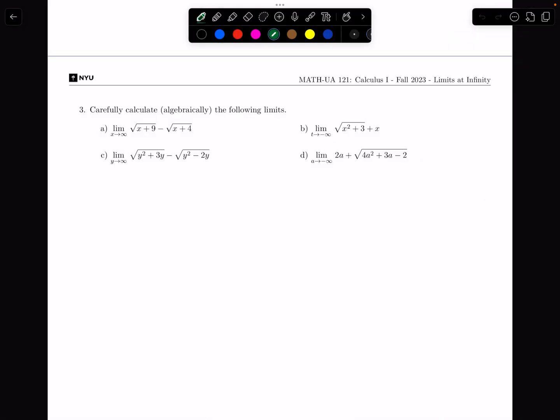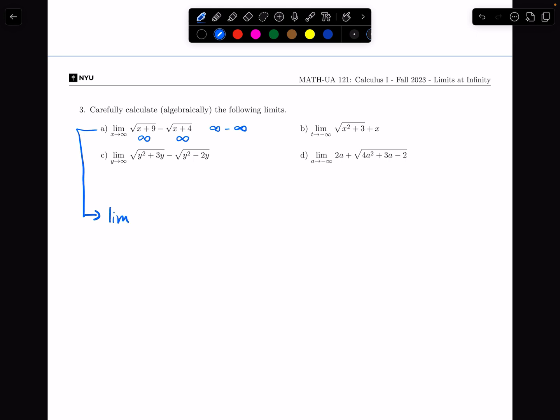Okay, let's look at a couple of these limits at infinity. Now, one thing to note is that if we were to plug in as x goes to infinity, this piece right here would go to infinity as well as this piece. And infinity minus infinity is not zero. Sometimes it's zero, but it's really an indeterminate form. So we have to manipulate this so that it is one that we can determine.